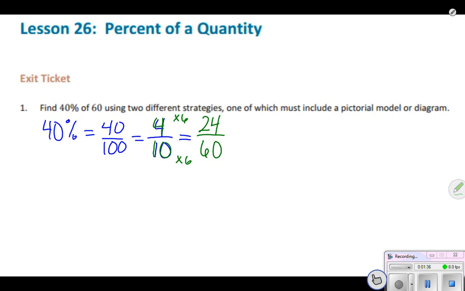So now I have my answer: 24 is 40% of 60, which makes sense because if I think of a little mental math, 50% or half of 60 is 30, and 24 is less than that. 40 is less than 50, 24 is less than 30, so just doing a quick mental check.